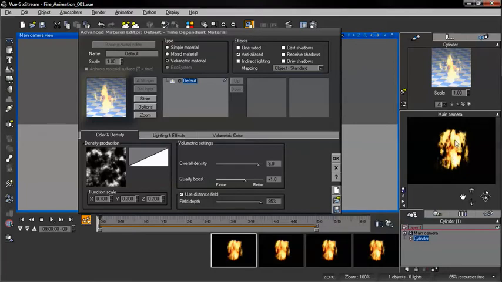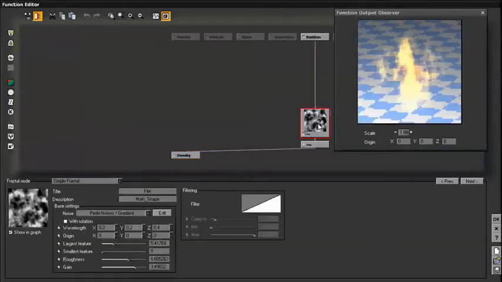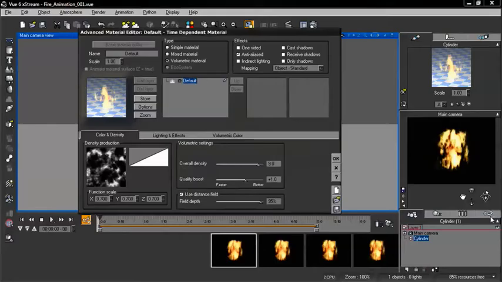But one thing I might want to do is just stretch this out a little bit more, because right now we have that current setting. We're just going to go to the density edit function. And if we take a look at our fractal, we have that set to 0.4. Well, let's bring that up to 0.5 on our z-axis. Click OK.